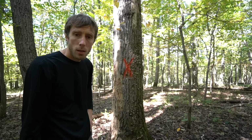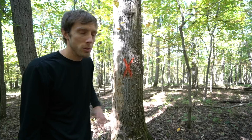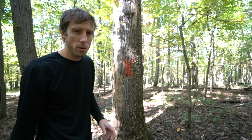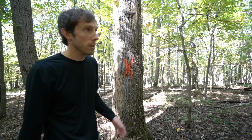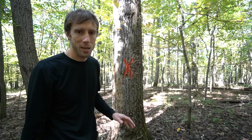So we have quite a few of these standing dead trees here on the property, and what I'm doing, it might seem kind of funny, is I'm going around and marking them. Some of these are fairly obvious that they're standing dead, they're not alive anymore. But other ones can be really difficult to tell, especially in wintertime when there's no leaves on the trees. So I figured if I'm gonna mark some of them, I might as well mark all of the standing dead ones, just so that there's no confusion on anybody's part if anybody else is in here working, taking these trees down. And that's a very good possibility that that's going to happen in the future.